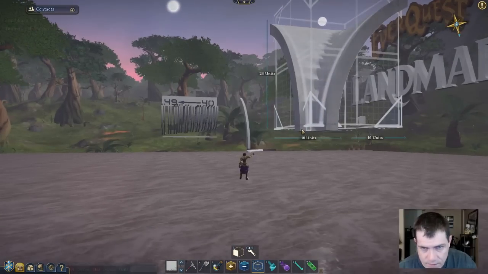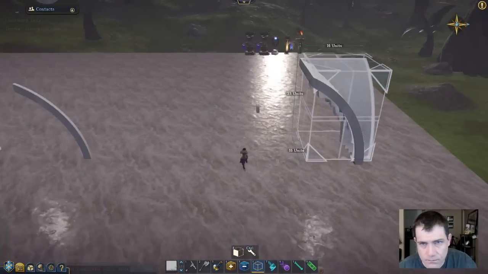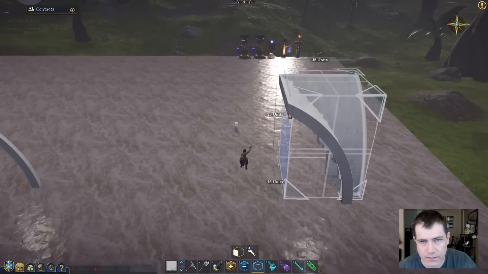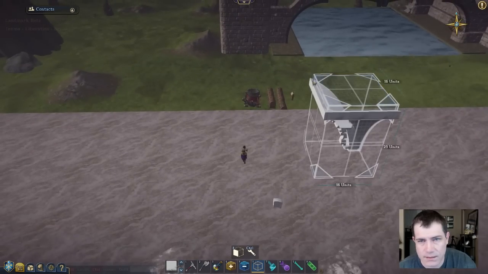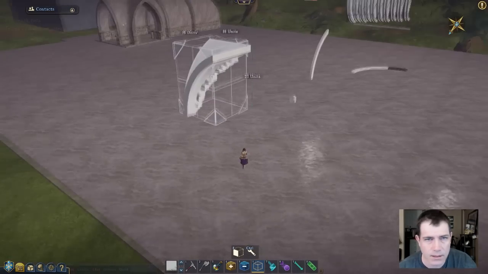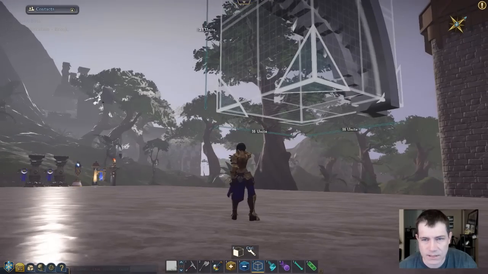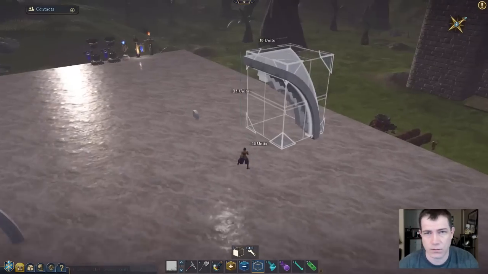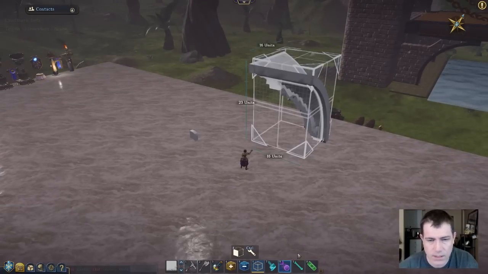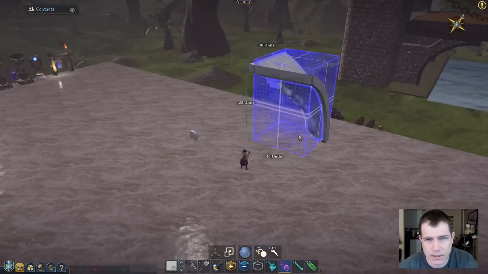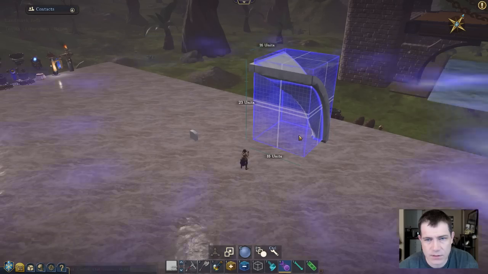I got a single voxel hanging down here. Single voxel hanging out here. And a single voxel hanging out here. And then back around to the other side. So everything else is going to get smoothed. So let's get in there and we're going to grab our smooth tool and let's go ahead and hammer this down a few times.